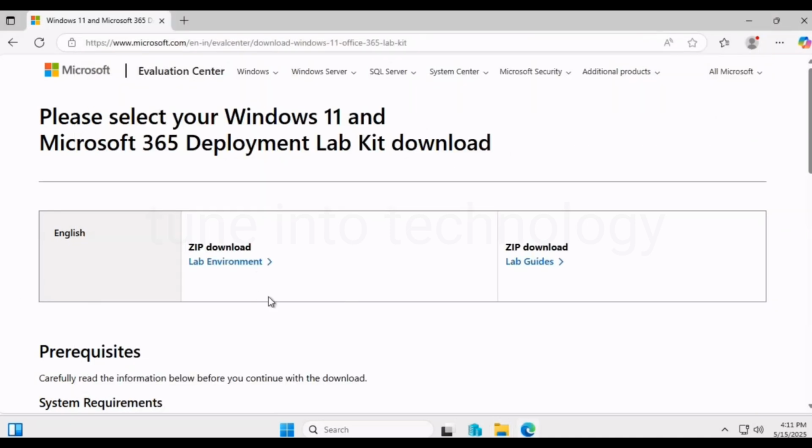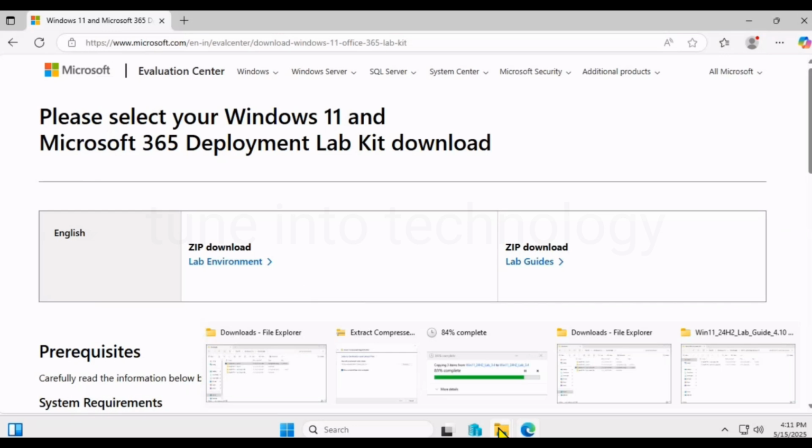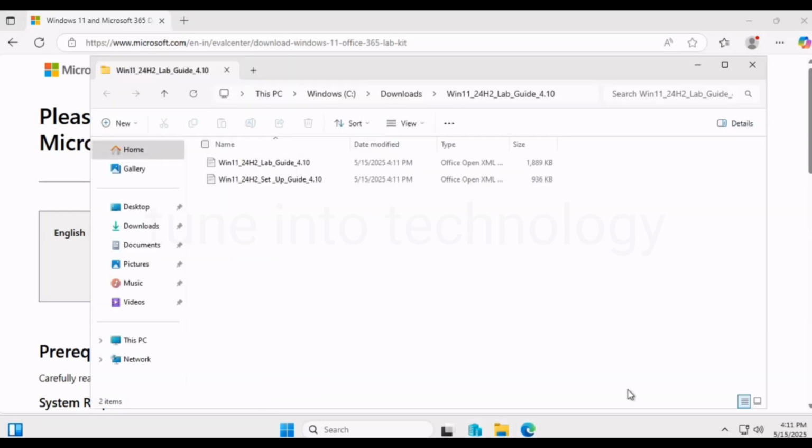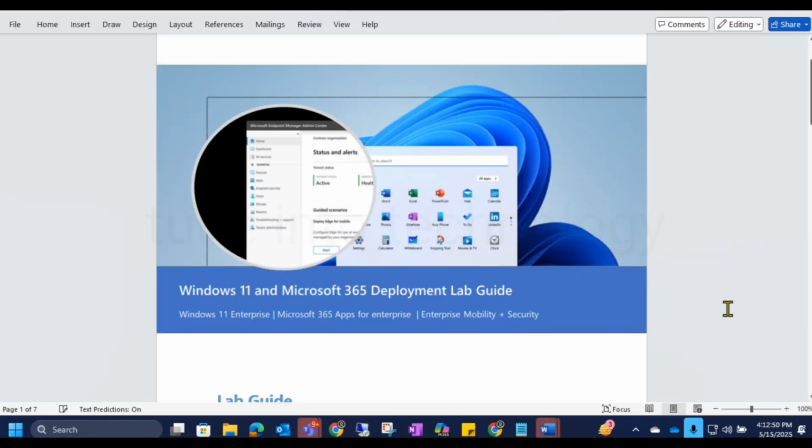One is to set up your environment, and one is to guide how to prepare the environment. I don't think this will open here.